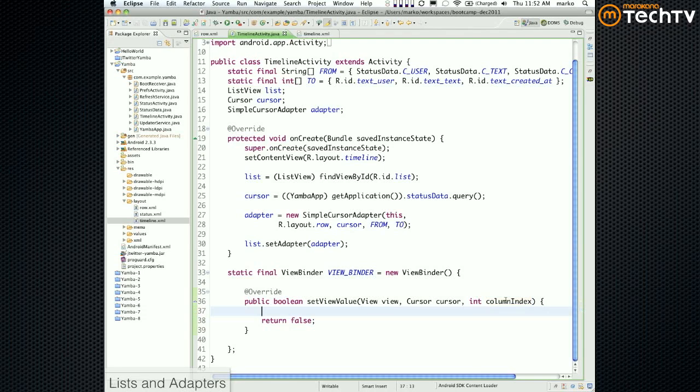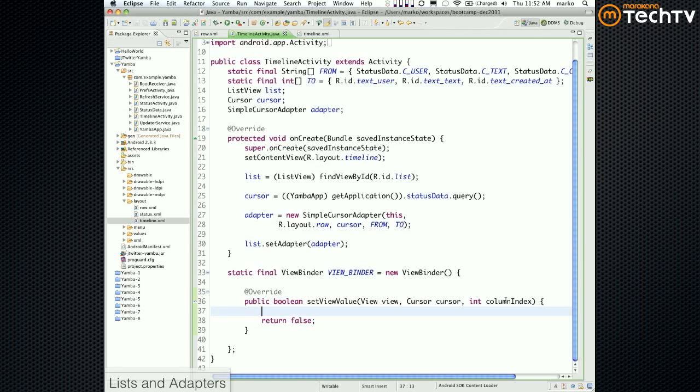So basically what we want to do is first of all figure out if what we're getting is what we care about, right? So what's going to happen is this view binder is going to get called for every single column that we need to bind to the view, right?